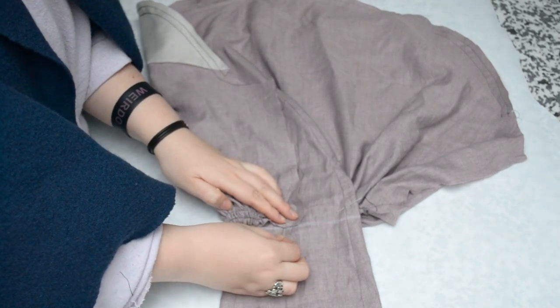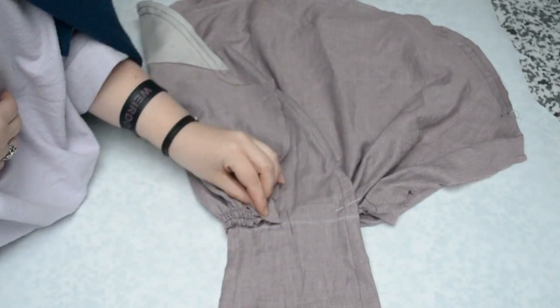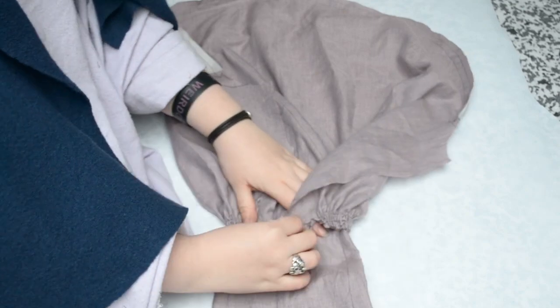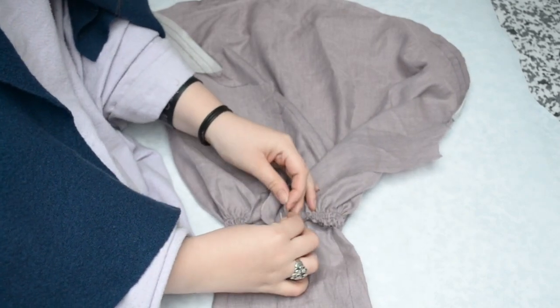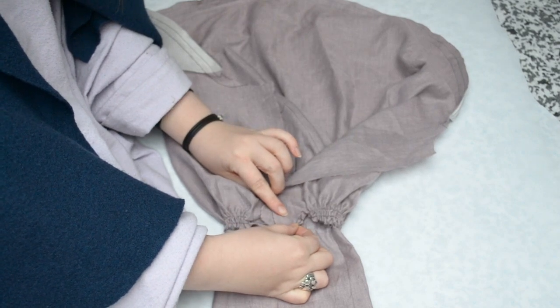Wrap the poof around the sleeve, extending the edge a half inch past the pin and secure into place. Repeat for the other side. The bottom edge of the poof should line up with the line that has been marked on the sleeve. The line will be hidden once the poof is folded back in on itself.